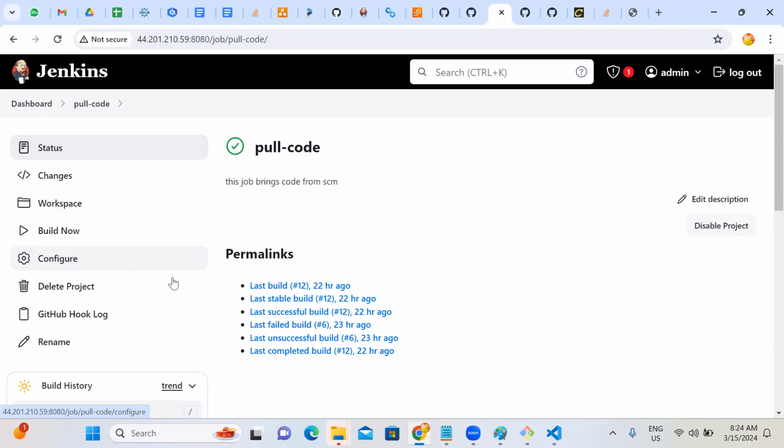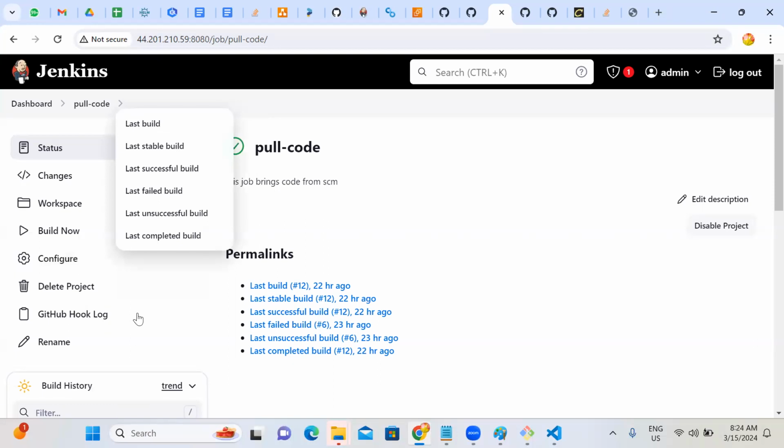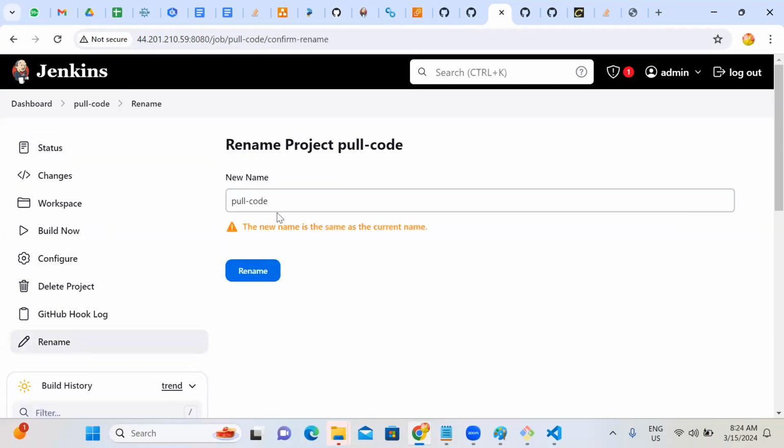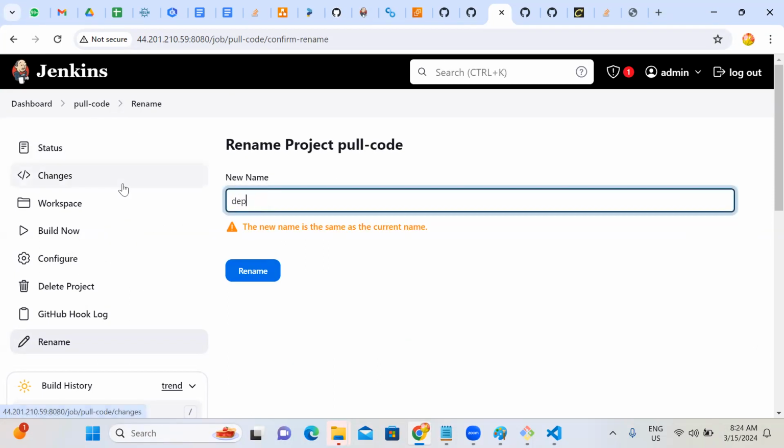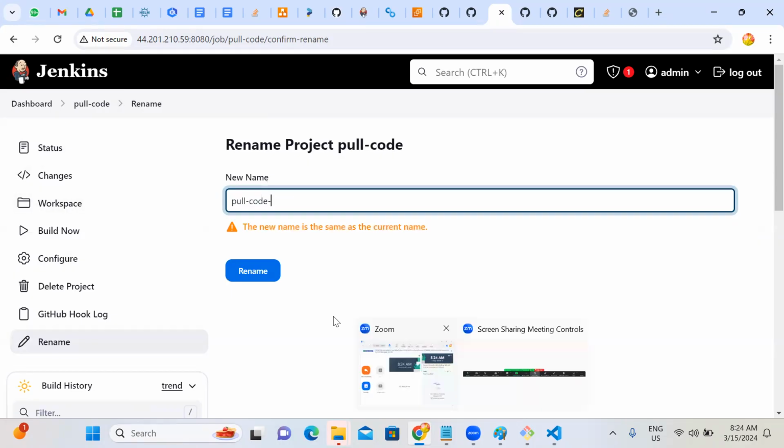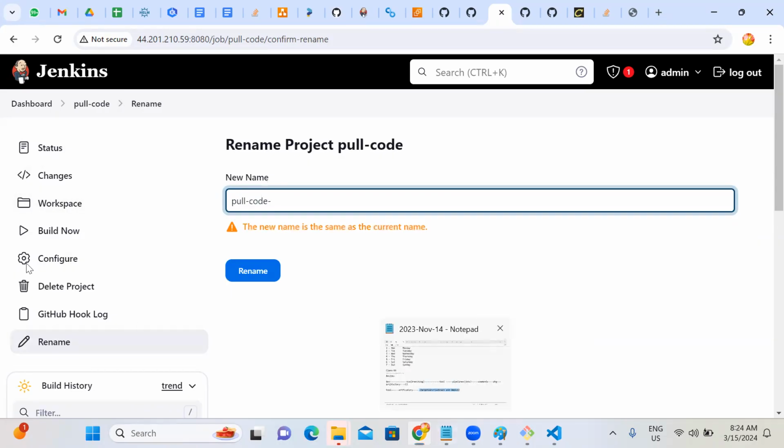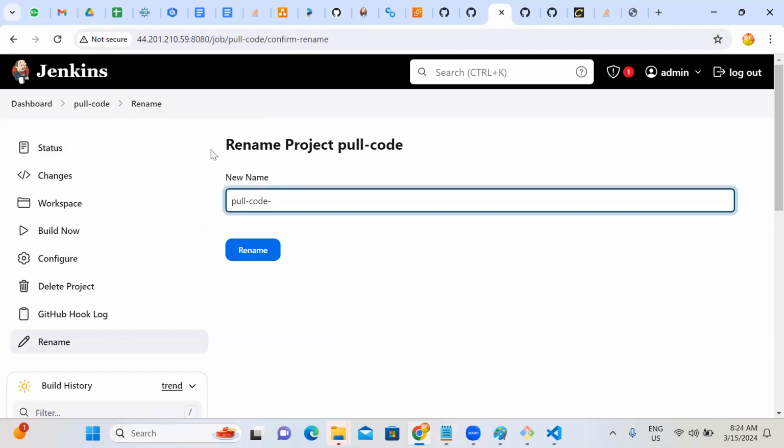So cool. Now let's rename the job. Let's say, the easy way, Deploy Full Code. Simple, I'm renaming it. It's not good to go with this naming convention, but this is my intention, I want to put this into the job name. But in the environment, you can go with your own naming convention based on the project. No need to follow anything strictly.